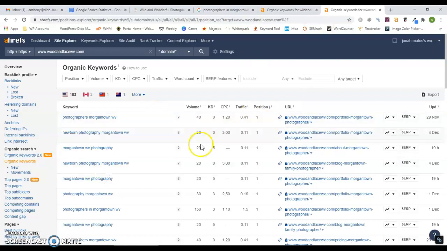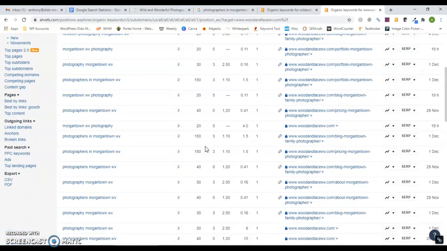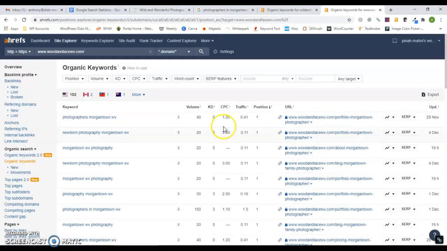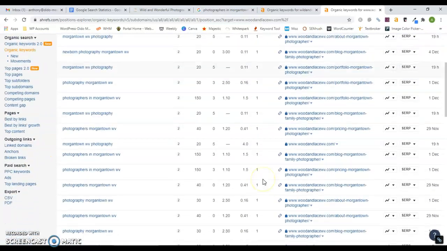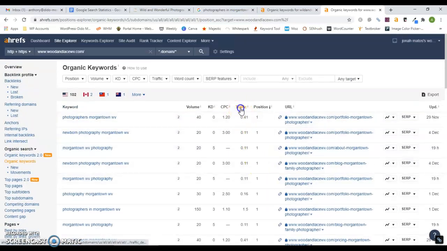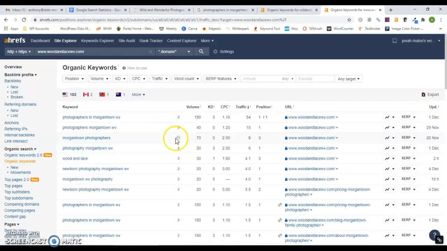But as you can see, this is your number 1 competitor and the traffic that they're bringing in, and they're in the number 1 position for all of these. So that's why they're getting double the traffic that you are getting, due to the fact that they're in the number 1 position and not the 6th position. You were bringing in 10 people for this exact keyword for your website. They're bringing in 54 because they're in the 1 position. And that's the difference it makes being in position on Google's pages.